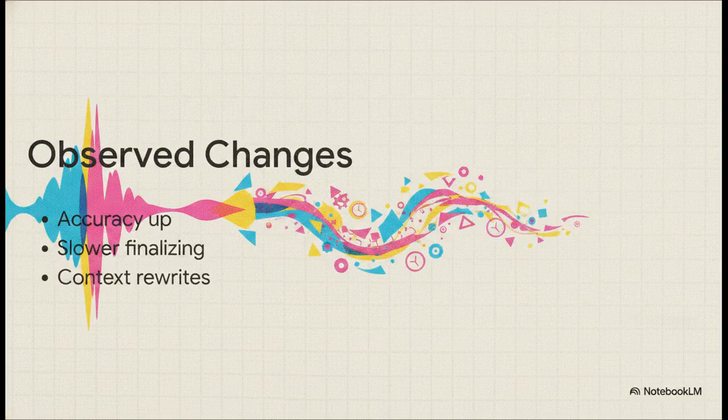Now, what's really interesting about this slide is how it breaks down what happens when you just pay close attention. Yoshida has been using voice input extensively over the past few months, and he started noticing a chain reaction of daily anomalies. He observed that while Japanese conversion accuracy noticeably increased, the system actually took slightly longer to finalize the text. If you watch closely, and I mean really closely, a temporary transcription pops up first. Then, right before your eyes, a real-time contextual rewrite happens to smooth out the sentence.